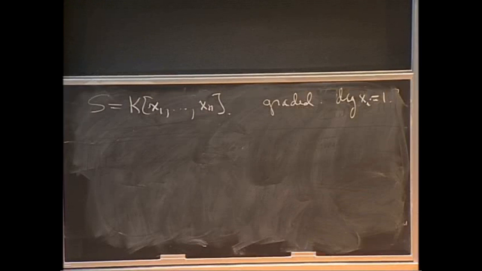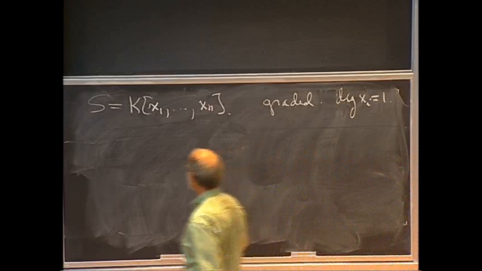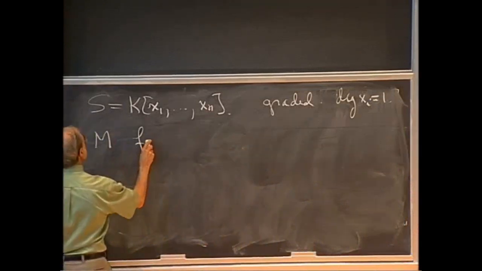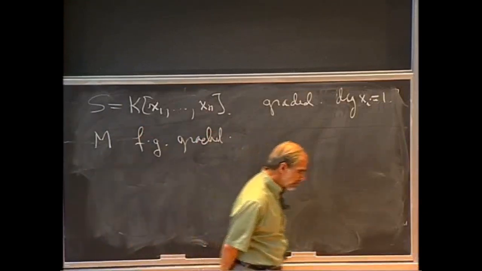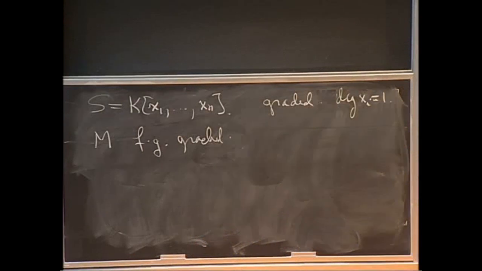And then I'm interested in invariance of finitely generated graded modules. So I better have a finitely generated graded module. And of course, the main way of getting a numerical invariant is to look at the Hilbert function. So you could take the dimension of the dth graded component of M for each d, and then you prove, easy proof, that for large d, that's a polynomial function of d, and so you have coefficients. And even for small d, it's an interesting function, and you can try to analyze that. So you can look at the Hilbert function.